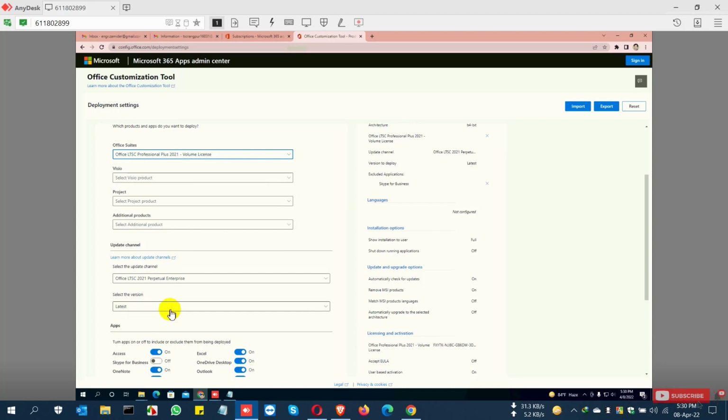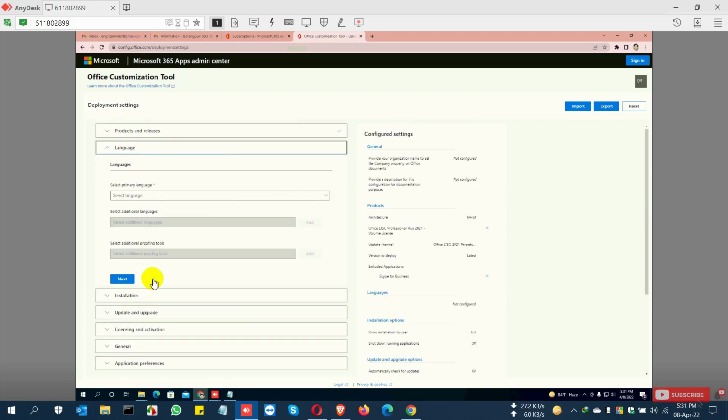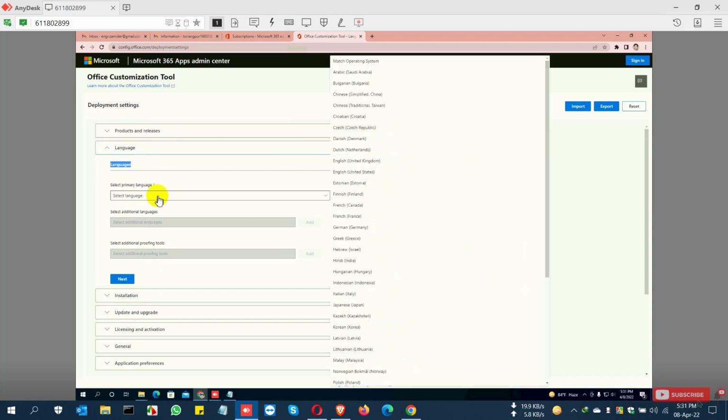Now I choose the latest version, and you can customize Word, Excel, PowerPoint. If you don't need some apps, you can deselect them, and select the language pack, English, United States.